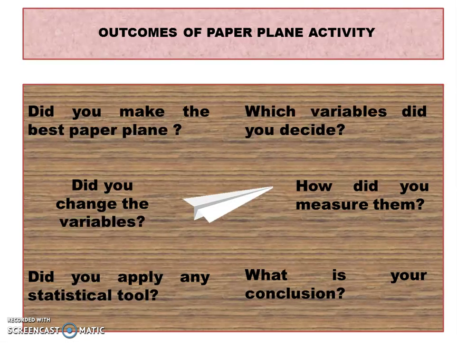Then the very next question is: is there any statistical data that you have applied to say that yes, this is the way you measure, this is the variables you had decided, this is the variables you changed, and this is how you say that your plane is the best paper plane? So then, what is your conclusion?